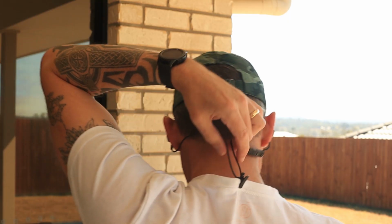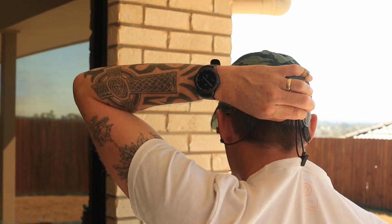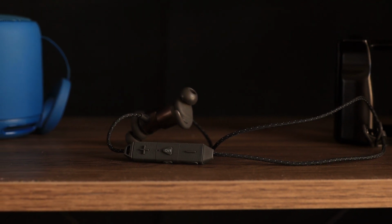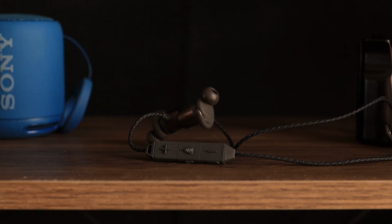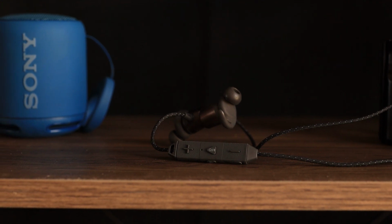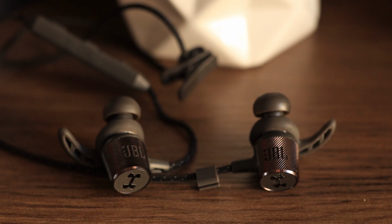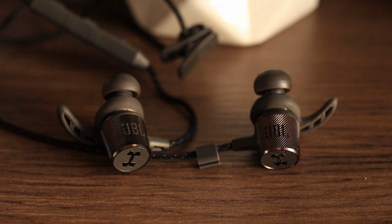You also get this clip on the back that is made of plastic so you can clip it to the back of your shirt while you're running for less movement. And the battery and control pad are also made of plastic, silicone feel to it, quite soft, but also sturdy. So I really like the design. I did think that they looked a bit big when I first got them, but once I put them in, I don't notice that they're any bigger or smaller than any other headphone. Really nice build quality, I'm really happy with them.